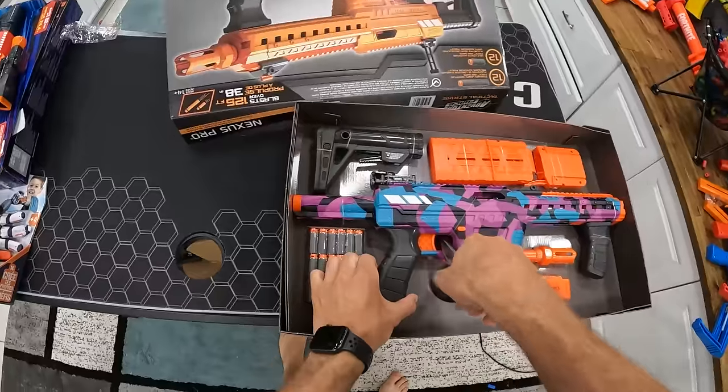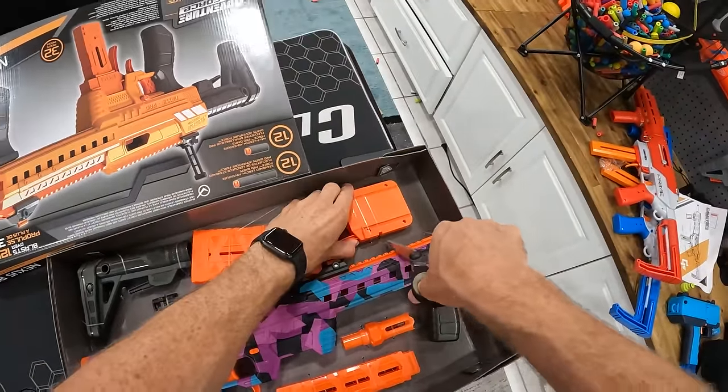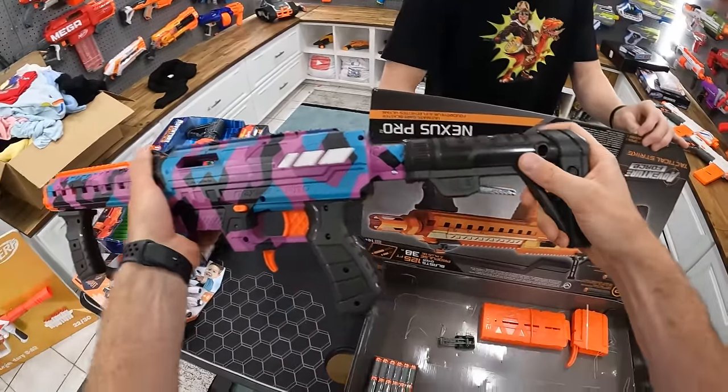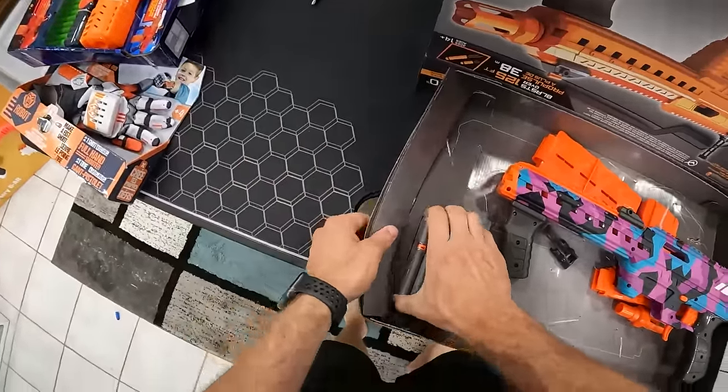Okay. Cut all these open. Yeah. That's actually sweet. Purple and blue is epic. Yeah. Okay. Really the greatest color ever. So you can do full length darts or half length darts again. Here they all are.